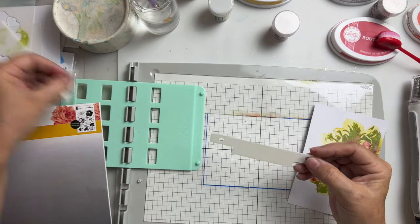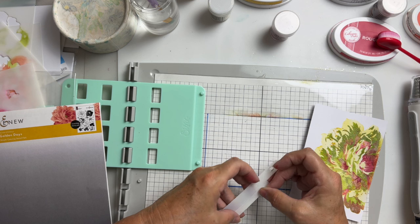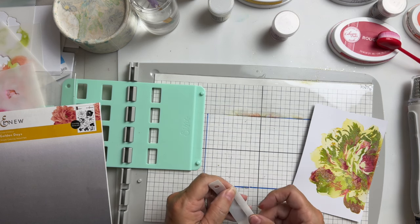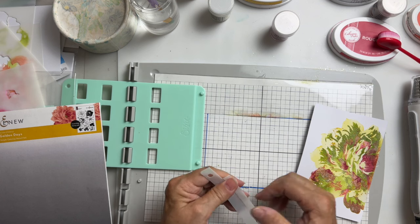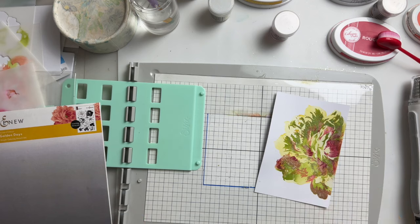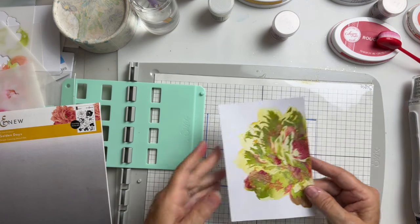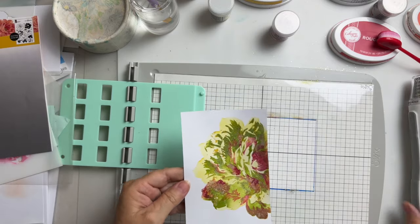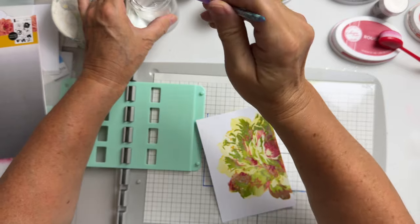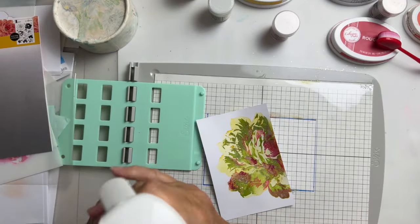So I did keep my little bit. So let's just place that on here. Oops. Like so. And I can just reuse these. And then I'm just going to quickly show you what the other colours look like. I'm really, really pleased with that. Right, so let me just get this going through the Big Shot so it can start flattening. Get rid of that. And I will be back in a minute.